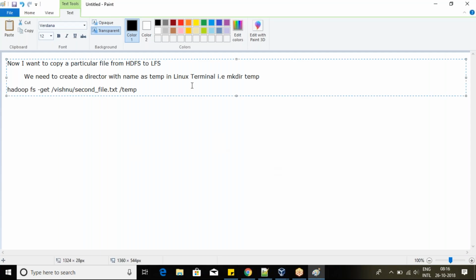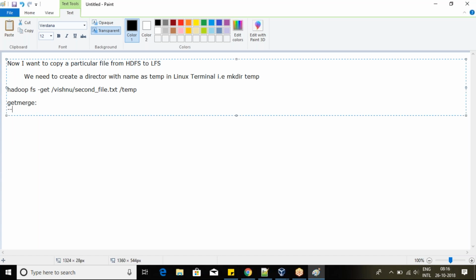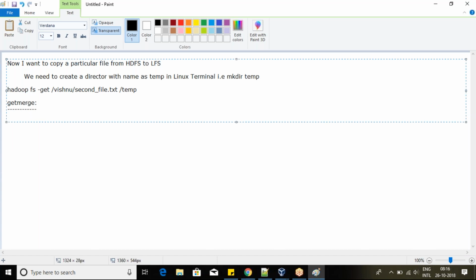That's it. Okay. So what is the one more thing we're having? Getmerge. So one more command. It will merge a couple of file contents into a single file.